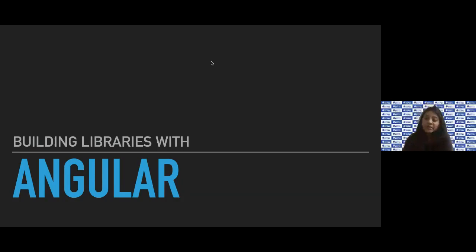I plan to talk about building Angular libraries with the concept of monorepos, which is very interesting when it comes to building multiple projects together and deciding how to handle such projects, whether to keep them in one repository, whether to keep different repositories for each project, and so on. So this is what we are going to be talking about.